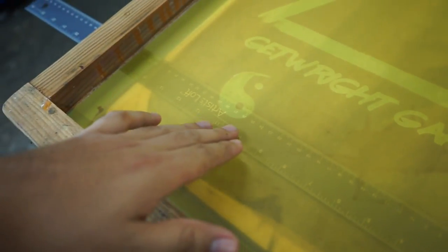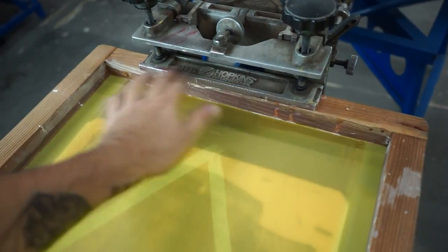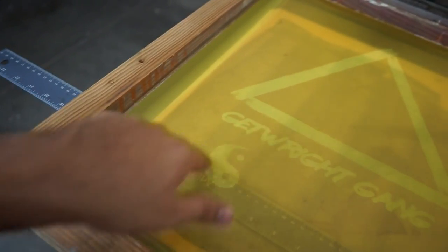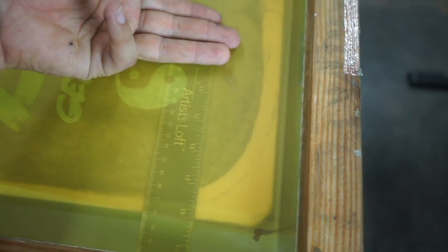Now that we know how to set up the left chest location on our boards, I'm going to go ahead and lock it in. Give it a nice firm grip with the bar in the back, tape up the screen, set up the rest of the colors, and I'll show you guys how it looks once it comes together with the red and white. I'm going to skip the full tape setup since we've done a bunch of those already. I just wanted to share the left chest location because I know there's a struggle with it out there. Just go about three fingers from the center and your design should start right at the edge of your three fingers — that's always helped me and I think it'll help you as well.